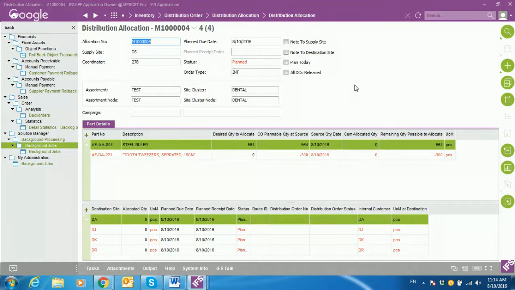You are mixing it up. You must not mix it up. Maybe you are concerned because when we create this application, it will create a customer order, right? Yes. Or just a distribution order. A distribution order is nothing but a customer order and a purchase order. It creates a customer order on your supply side, and a purchase order on the demand side. You can differentiate in that case.